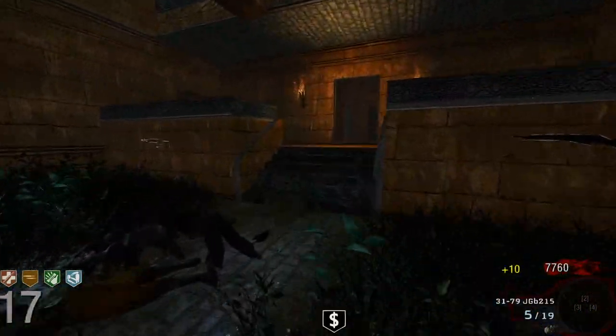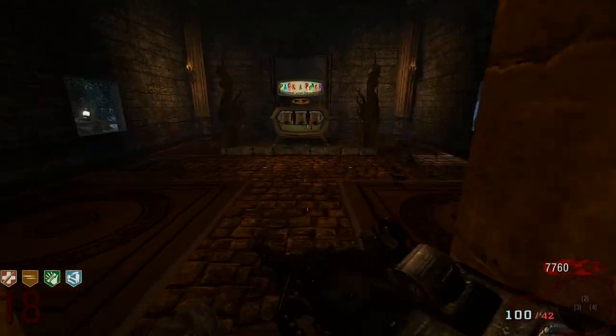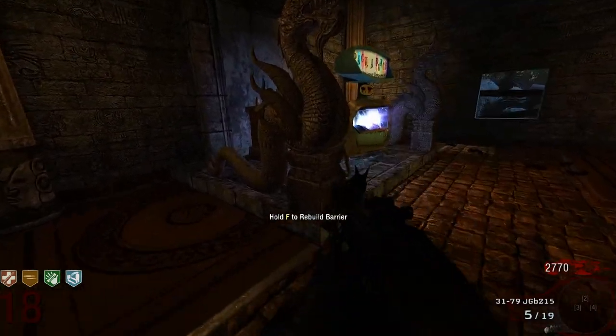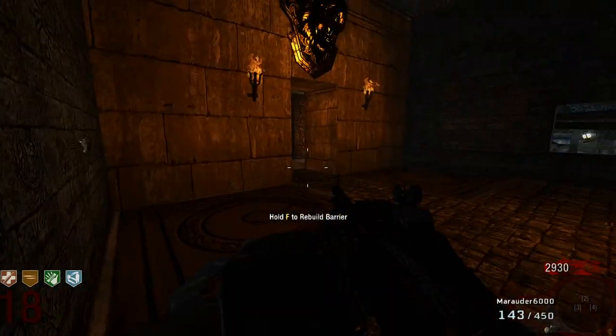Okay, nothing new. Alright, let's fall back. We gotta upgrade first. Let's upgrade the M60. It's running out of ammo. Let's see what it's called. I forgot. I had it on Kowloon before, but I don't remember. It's probably gonna be like M6000. Just kidding. Oh well, I was somewhat close. Marauder 6000. There we go.